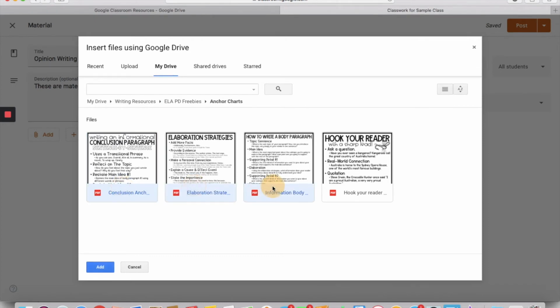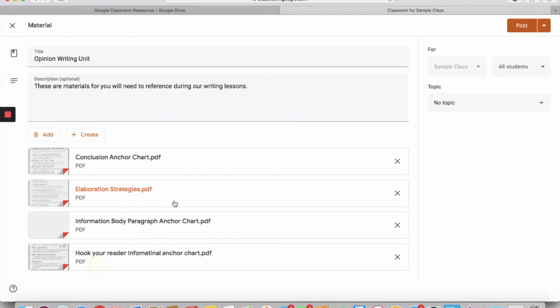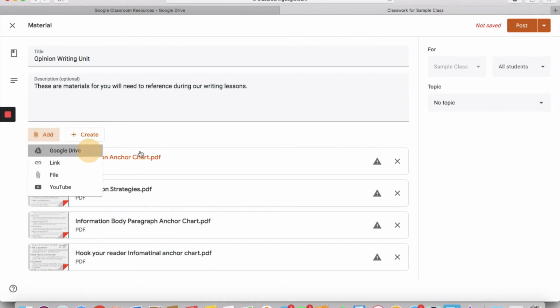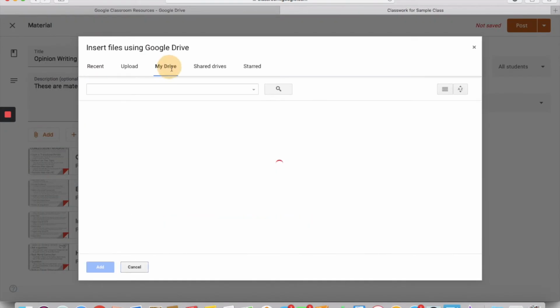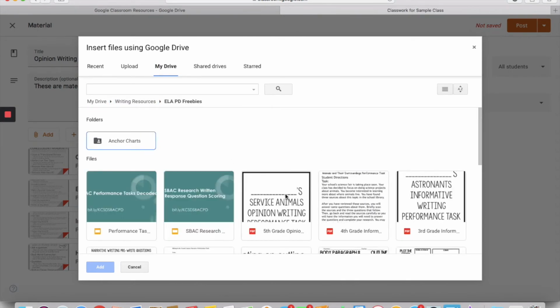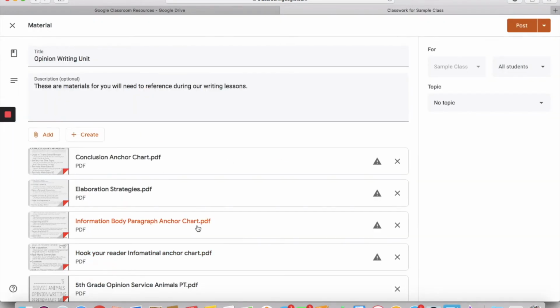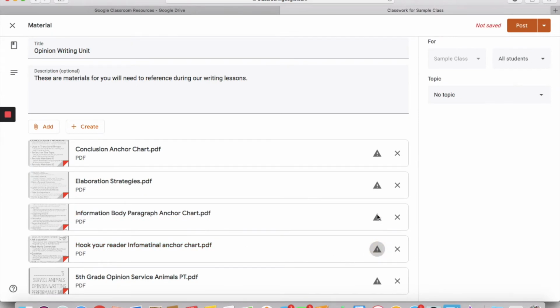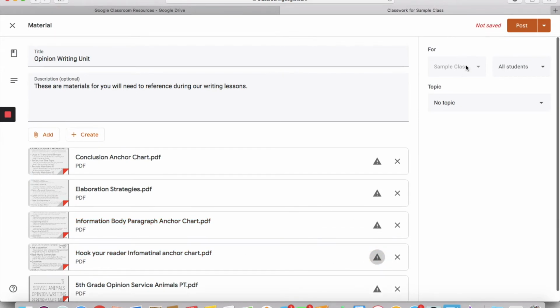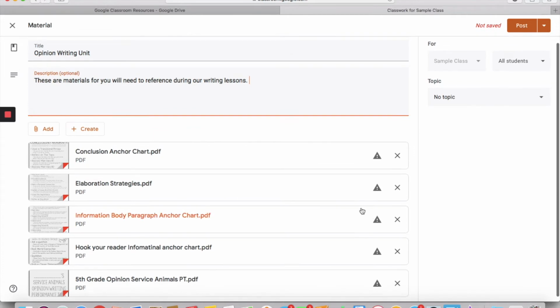So I want to put all of these, and I'm going to add those. And then I'm going to add one more because I want to make sure that they have the sources, which is in this PDF. So again, I just added these PDFs. I'm not sure why, it's going to take a minute to upload them.